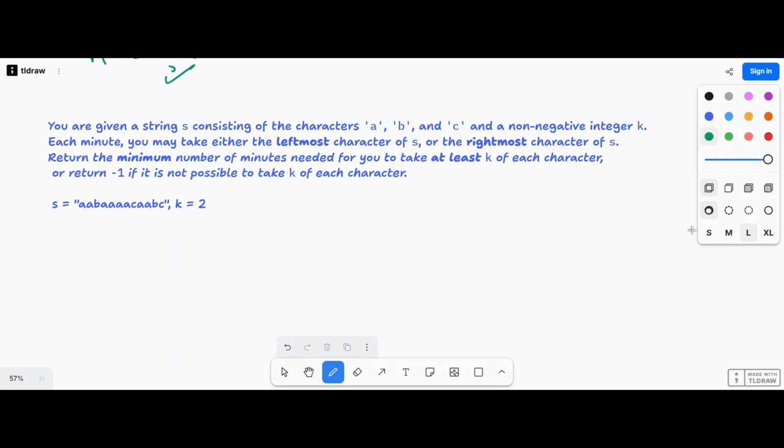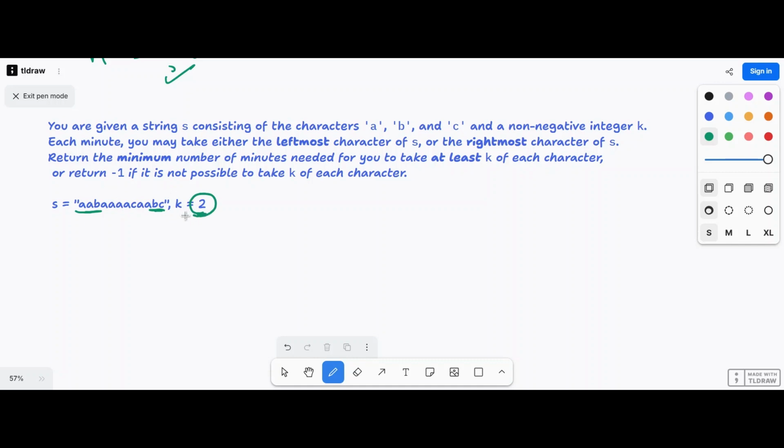Okay. Let's just go over here. So let's say if I take from the front, I can get 2A. From here I can get 1C. Let's say I have got 1B. Now I need 2B's. So if I take this, my 2B's category is over. Now I need to take 1C. I'm left with 2C's. Okay.